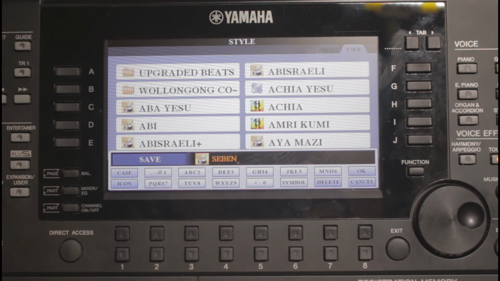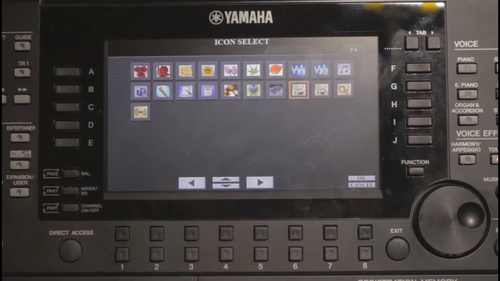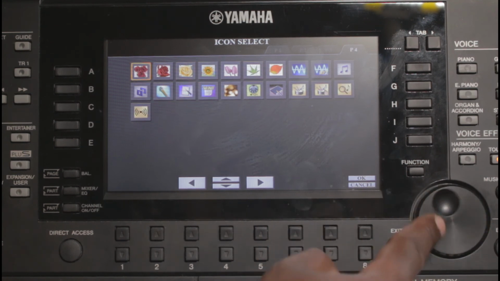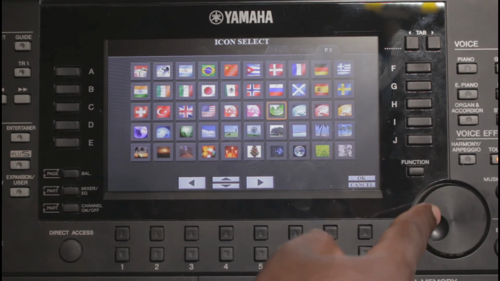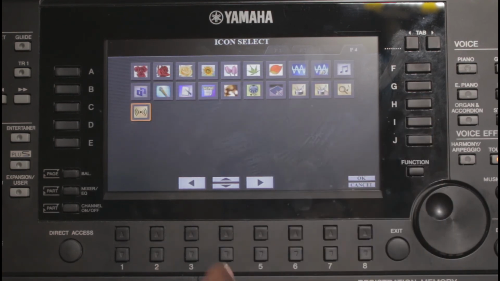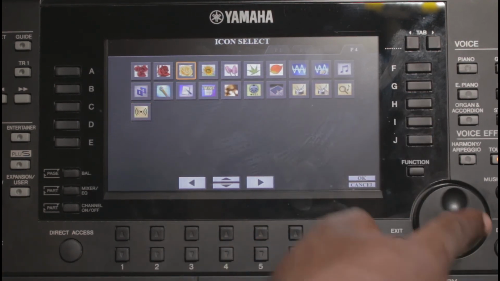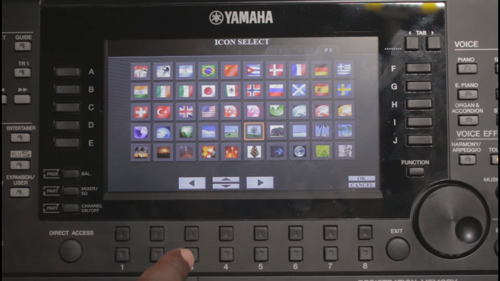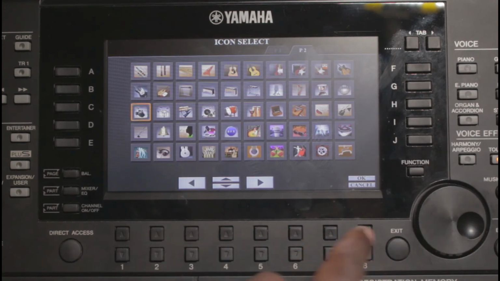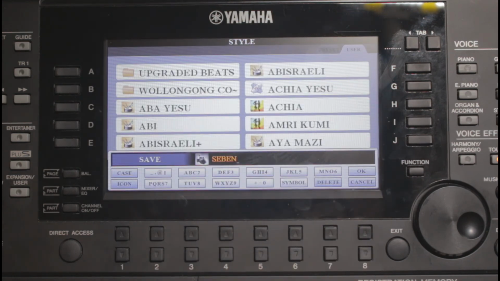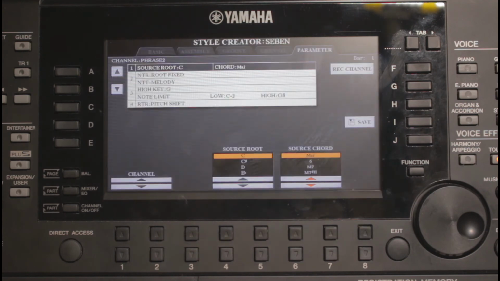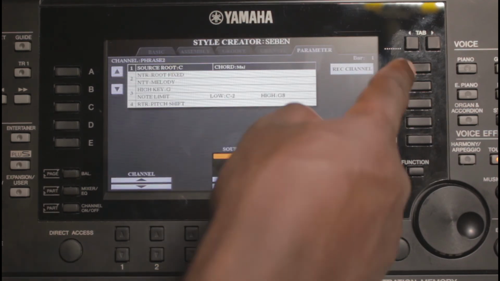And once I'm done, I can choose an icon by pressing here, icons. And we have a few icons here to choose from. Flags from the world, you can select that. So you can keep going, you have lots, or you can use these normal. This one needs to go with this kit just to make it look like 7. And once you're done, you press OK, and the machine will save itself and you are done.